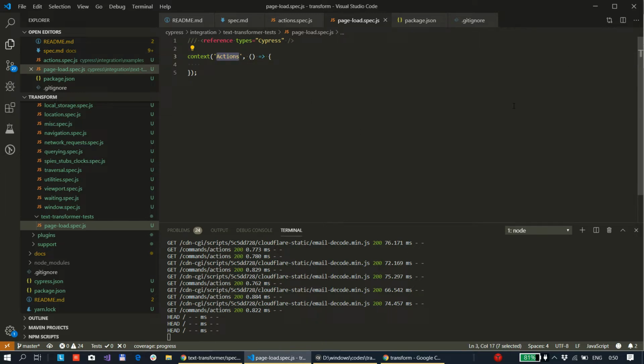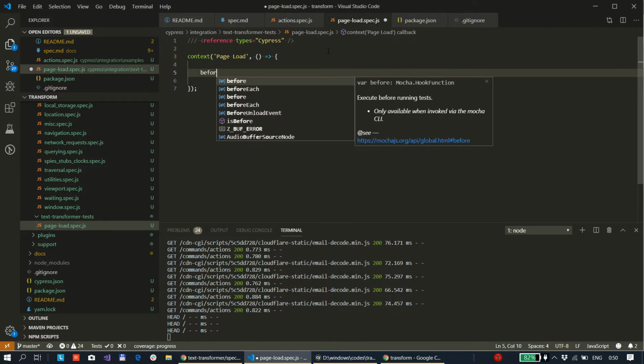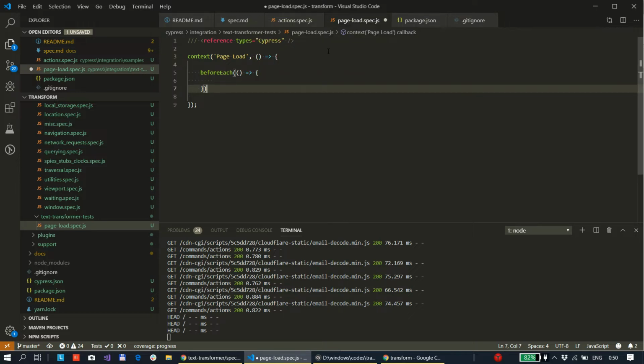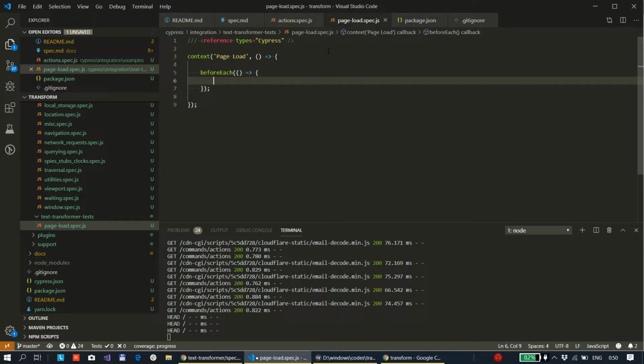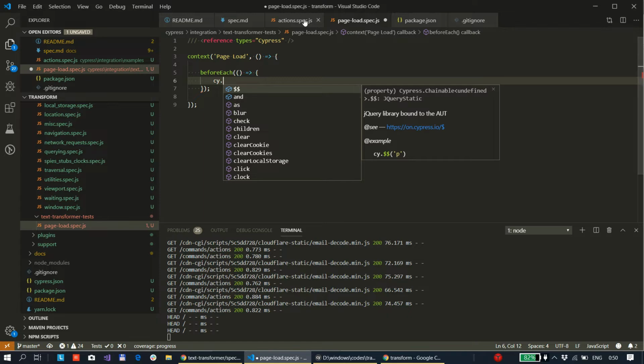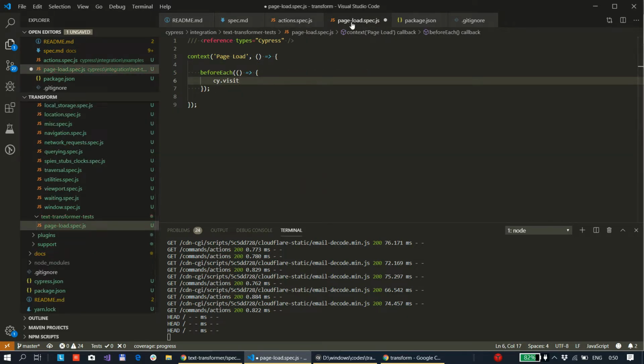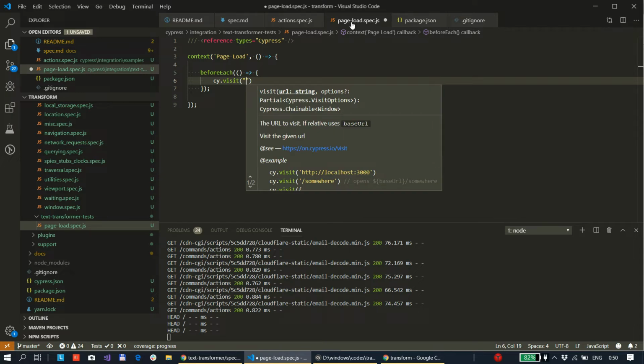We can call it page load. And let's start with our first test. Let's start with beforeEach. What are we going to do before each test? Before each test, we will probably want to cy.visit, right? Because we want to visit our page.